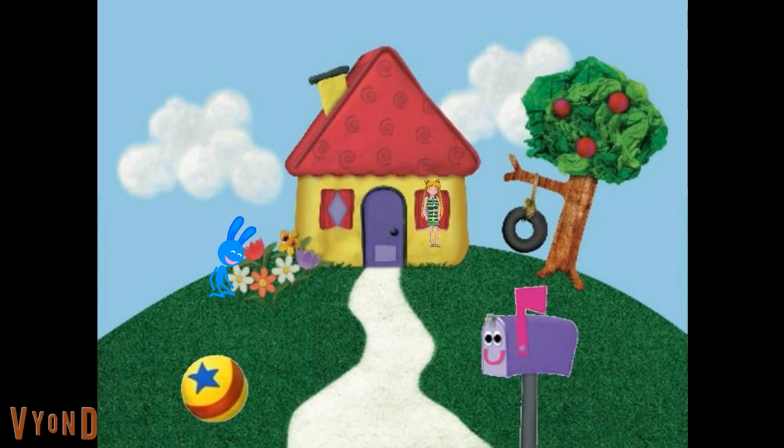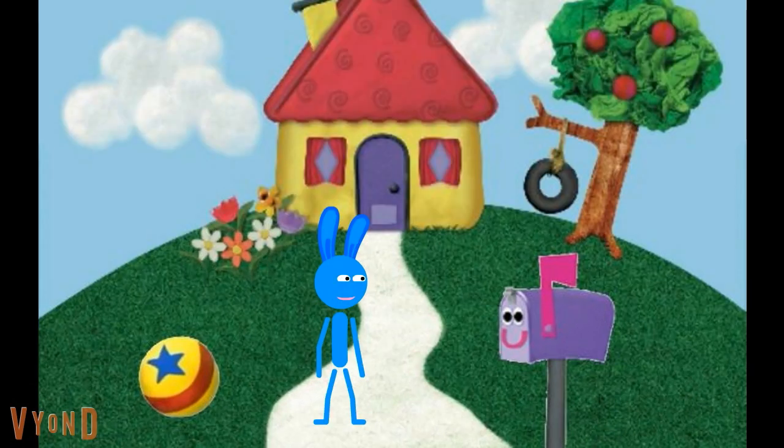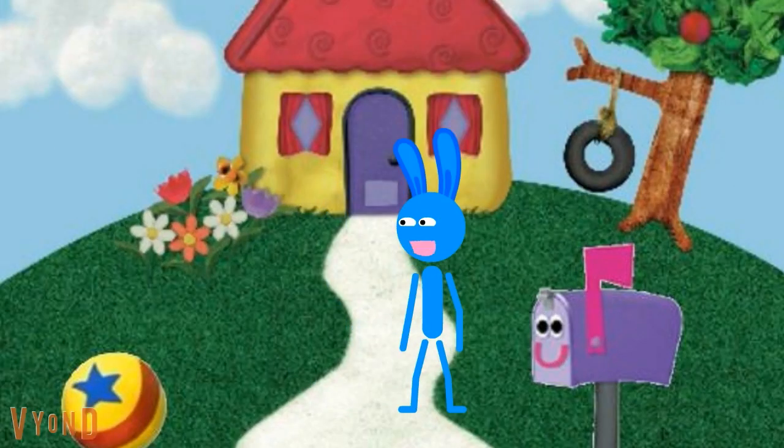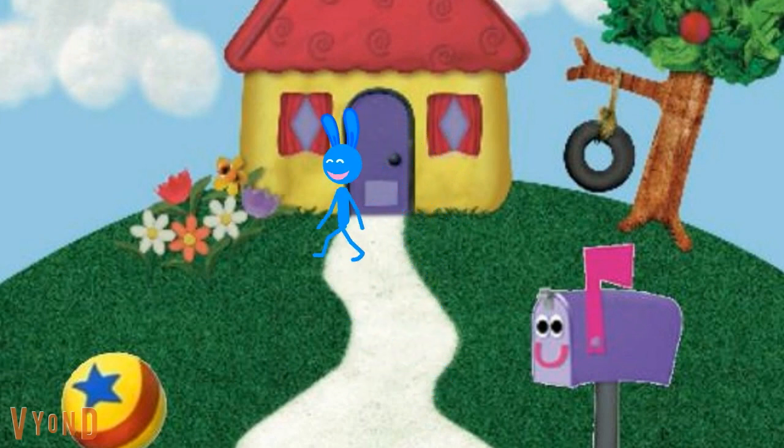Out there. It's me, Sailor Moon. Have you seen Bruno, my puppy? There she is. Bark, bark. Oh, come on in. Bark, bark. Bark, Bobo. Bark, bark, bark.